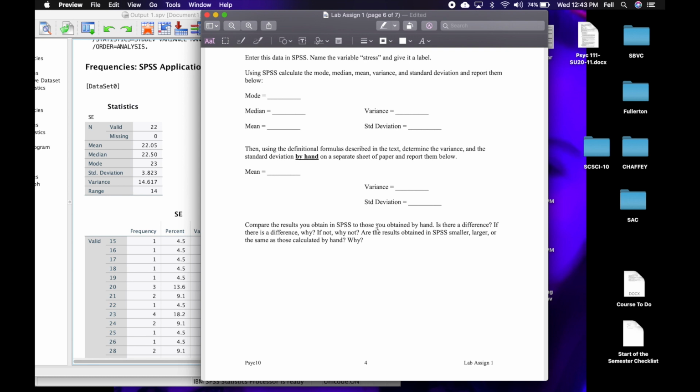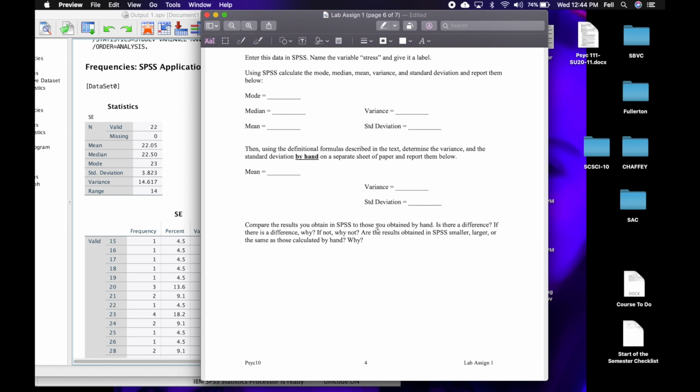So I wanted to explain to you now the variance, and then as kind of evidence that you made it this far in the video, you could just rewrite what I'm saying. The variance and standard deviation are different when entered into SPSS and hand calculated, because SPSS uses n-1 in the denominator of the variance instead of just n when we calculate it by hand. So the results obtained by SPSS is larger because when calculating variance, SPSS is dividing by a smaller number. In this case, it will be 24, resulting in a larger answer.